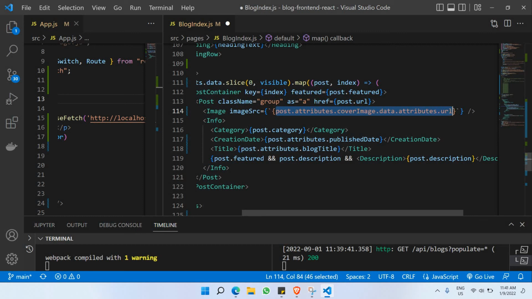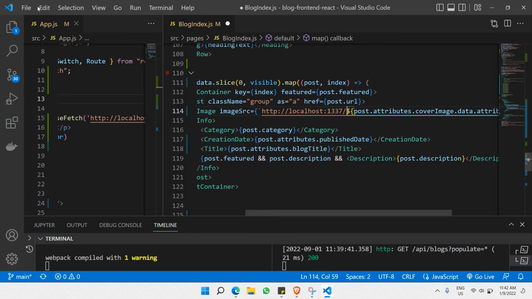We also need to start it with a dollar symbol. And in front of this, we add the link of your endpoint. In this case we put localhost colon 1337 slash, and there you go.